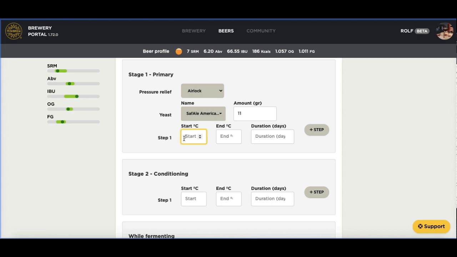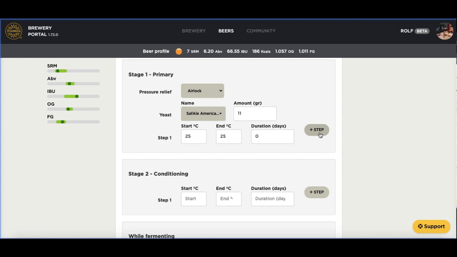So let's start with the primary. Normally, I always go for 25 degrees at 0 days. I do this because the system goes through mashing, boiling, and then cooling. It stops the cooling process at 25 degrees or higher. So this means as soon as I have added my keg to the system, it will give the instruction to add yeast and all those other things required, like an airlock and the trub container, because the fermentation then has actually started. That's why this first step I will do on 0 days, because it will trigger immediately when it reaches this temperature.